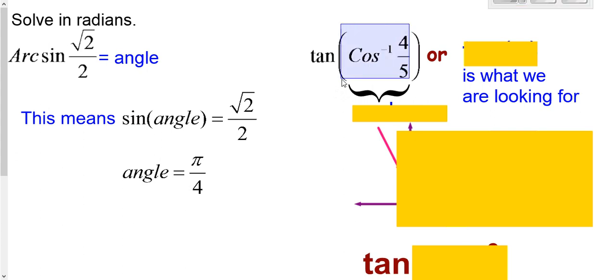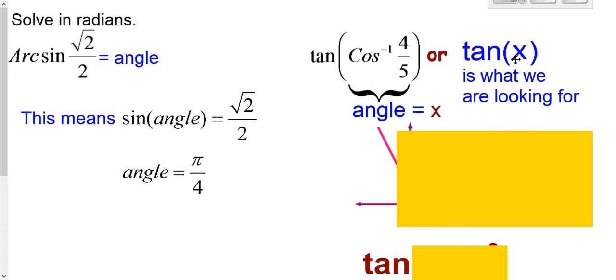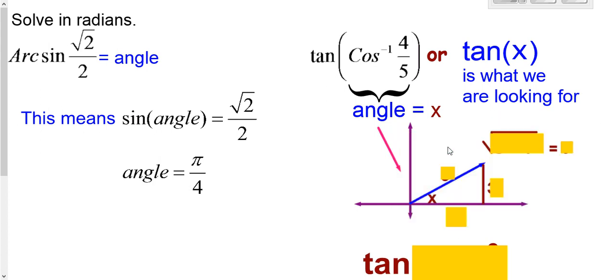So this part right here is an inverse trig function. Any inverse trig function represents an angle. So we have our angle here. So we really have the tangent of an angle. The parentheses is representing our angle, but we don't know what it is. But as you look in the parentheses, it's the cosine of some unknown angle is equal to 4 over 5. That's really what we're dealing with. So what's in the parentheses means the cosine of some unknown angle, and I'm calling my angle x, is 4 over 5. That's not one you're supposed to have memorized, so I'm going to draw myself a right triangle.